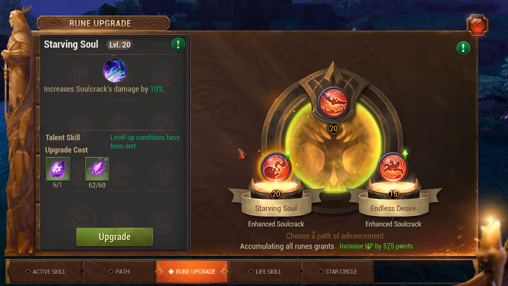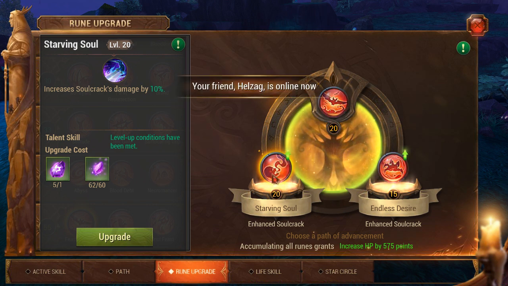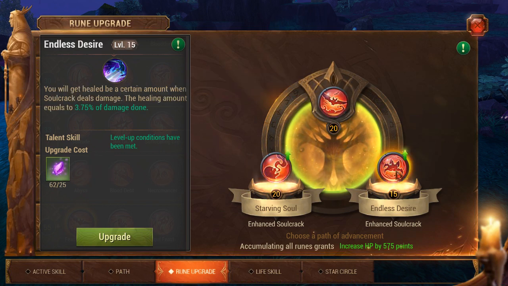Once you complete all your quests in Sardar and all your main and side quests, you'll unlock this book to where you can get this skill. And Soul Crack is really useful for all 3 paths. You want to get it as soon as possible. And getting the damage up is really nice because it already does a ton of damage.